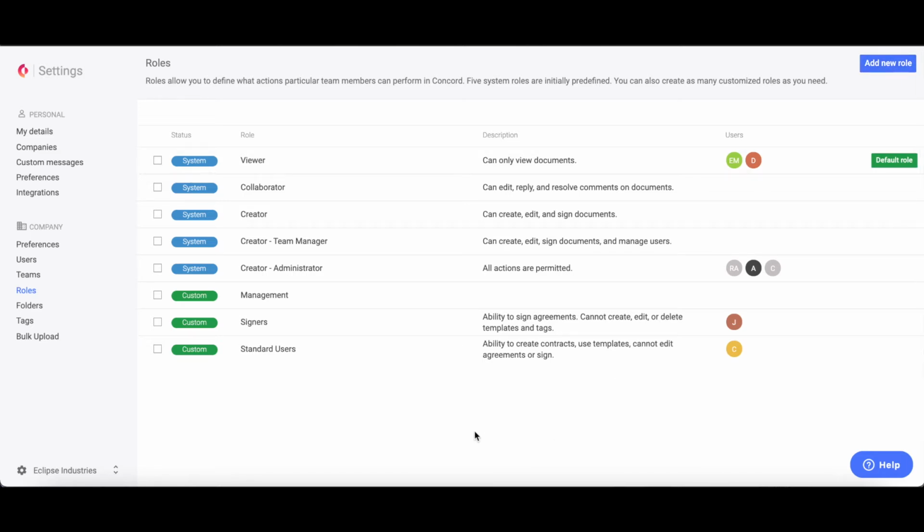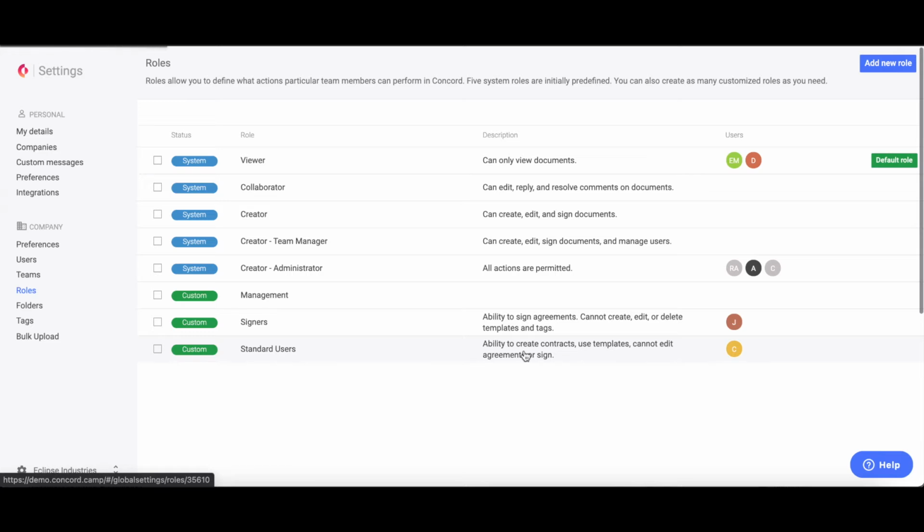The most common custom roles are standard users for all of your individual contributors, just cross-departmentally, if they're all going to have similar feature sets like marketing, finance, customer success, sales, product. All of my individual contributors will have this very similar feature set. As such, I want to group them together as standard users. Management will probably have a little bit more access feature-wise than standard users. And another common one is signers. If folks are just going to sign, you could toggle on the sign button.